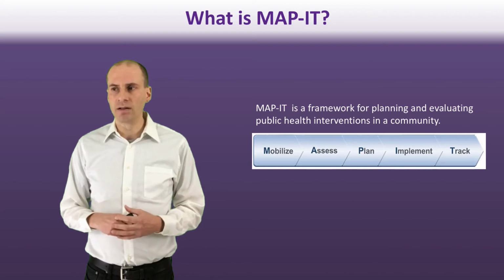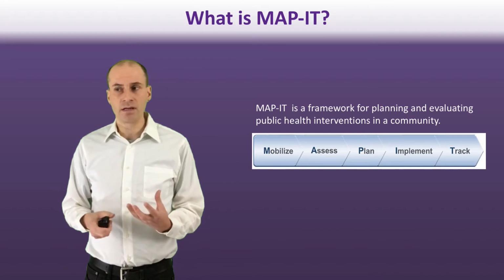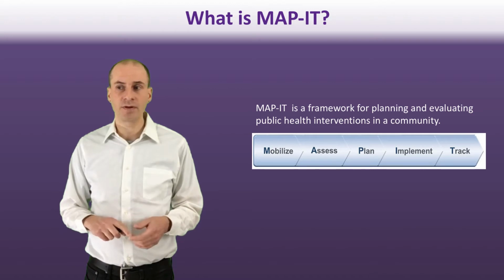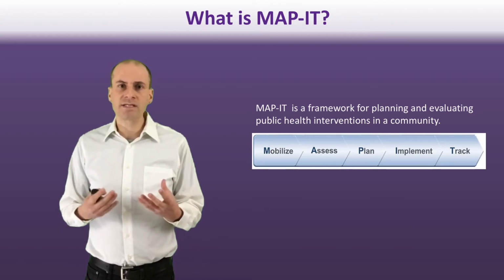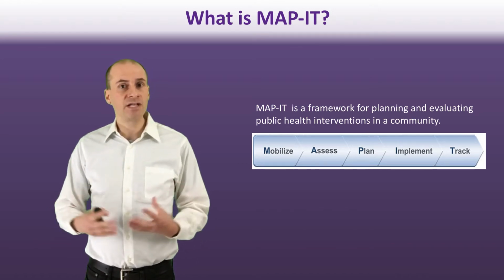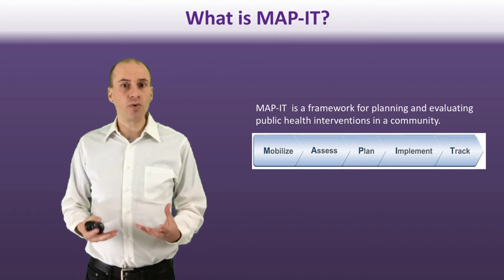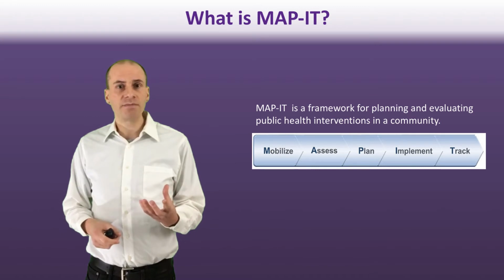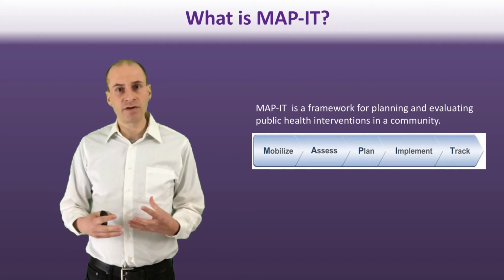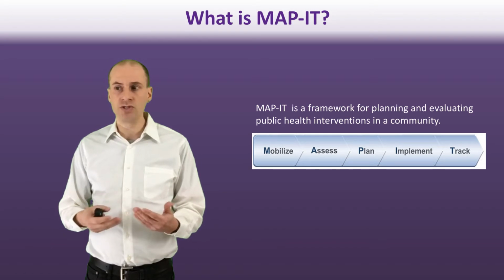So what is the MAP-IT model? Well, it's a model that's made up of 5 different steps: mobilize, assess, plan, implement, and track. Okay. So what is mobilization? It's essentially the idea of reaching out to your stakeholders, reaching out to members of the community, and engaging them in the process to think about, okay, given the problems that this community is facing, what do you actually want to work on? Assessment is where you bring together data and preferences and needs of communities and come up with priorities for what you want to do in that situation.